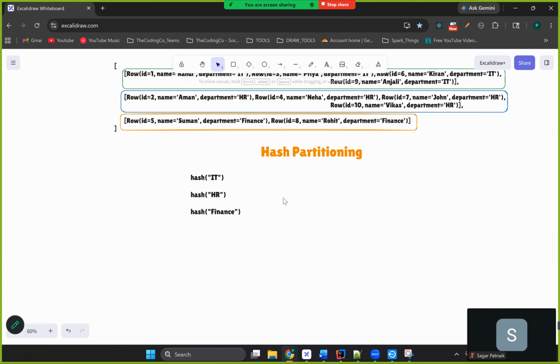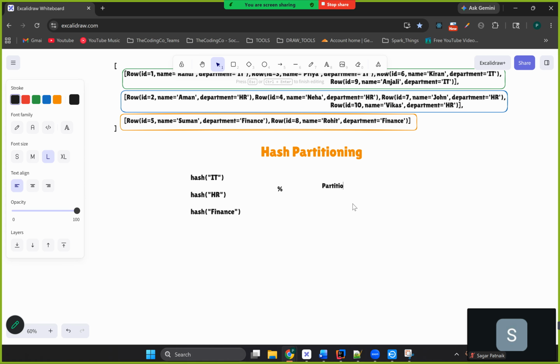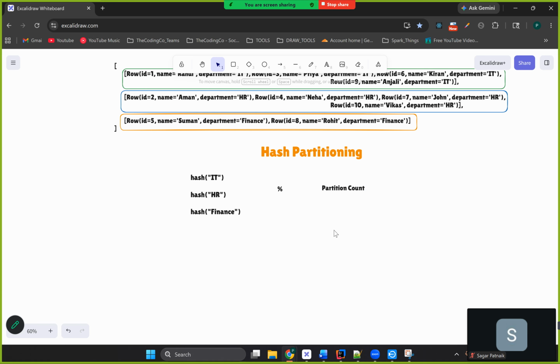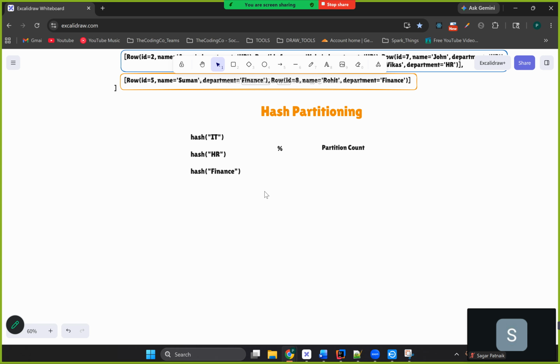And then all these hash values modulus the partition count. How many partitions?